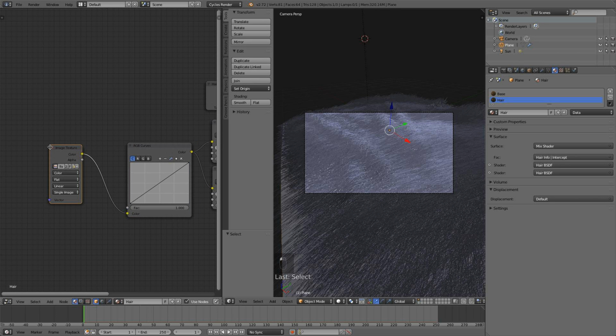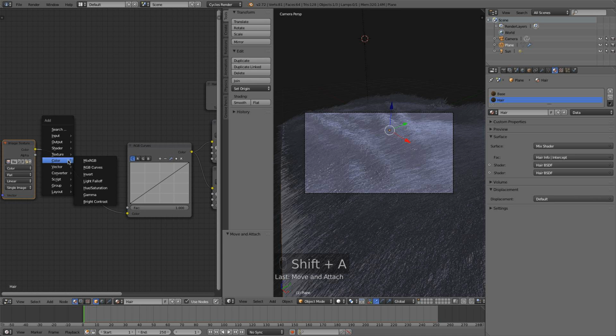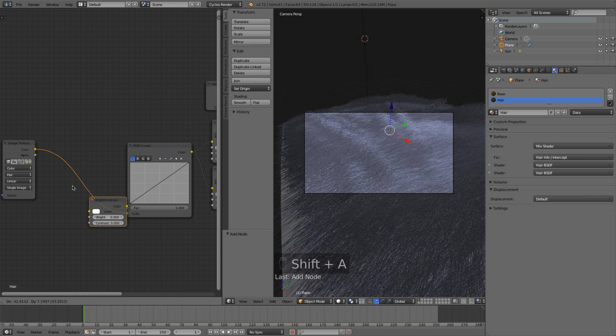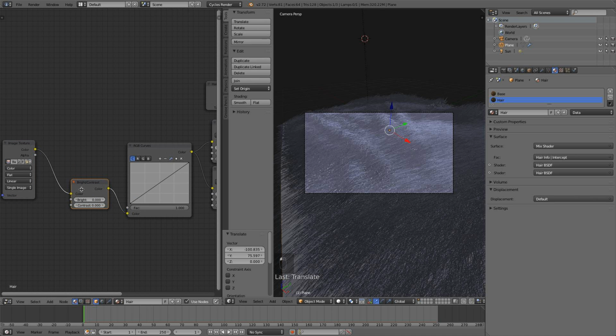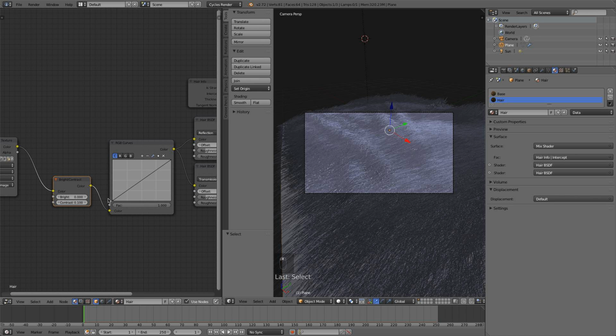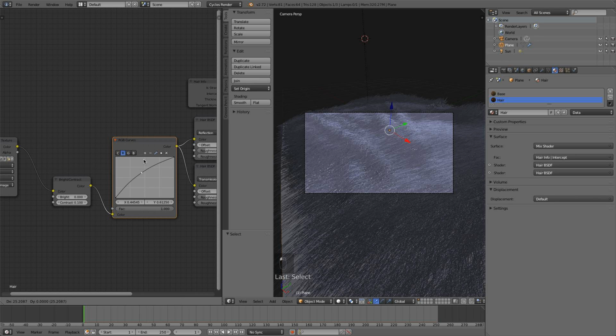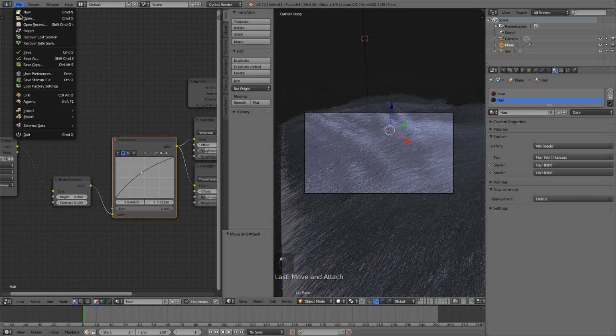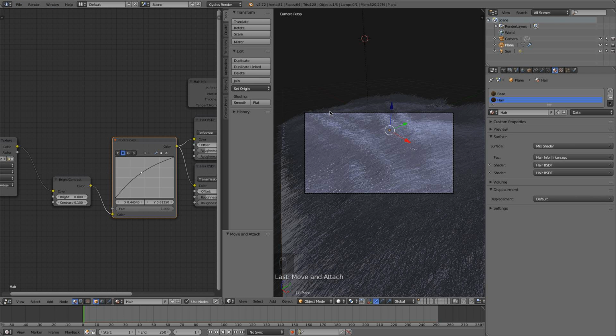Now I also want to add in a brightness contrast node. So color, bright contrast, stick that in there as well. I'm going to add a little bit of contrast to this texture, and I'm not going to touch the brightness right now. And now I'm going to do my RGB curves and give it a little bit of a reddish tint, because this is what I want for this kind of color hair. You can do whatever color you desire.